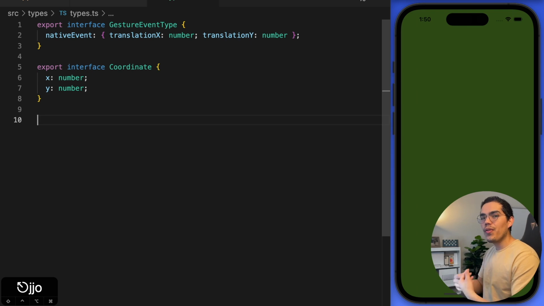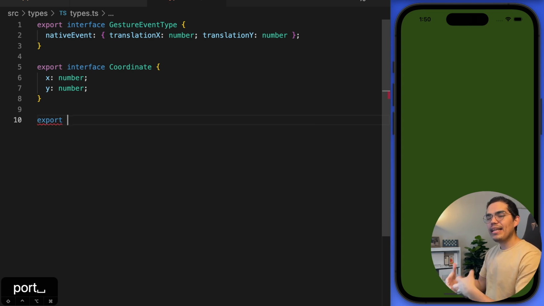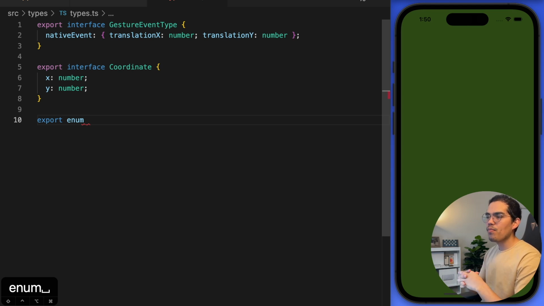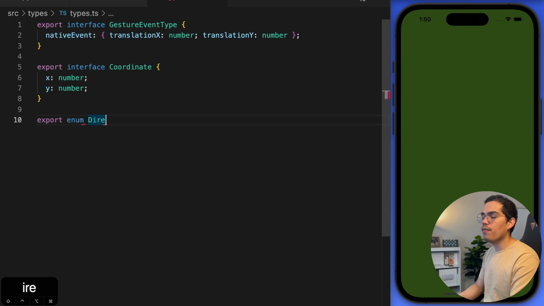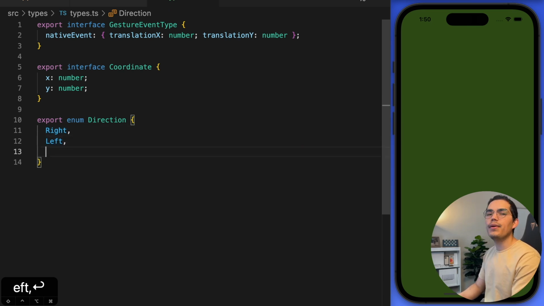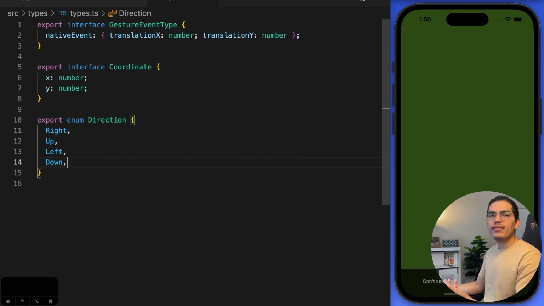Now, we know that we can move up, down, right, and left. So let's create a type that is going to keep these values. This is the perfect case in which we can use an enum. If you are not familiar with enums, basically they are values that are constant. In this case, up, down, right, left. These values are constant and they are never going to change. But the user can only use one of these values every time. So we can just go to the right, to the left, up, or down. We can use an enum as follows. We can say Direction, and we can move right, up, left, and down. Basically, we are defining the values that we can take in this enum, right?